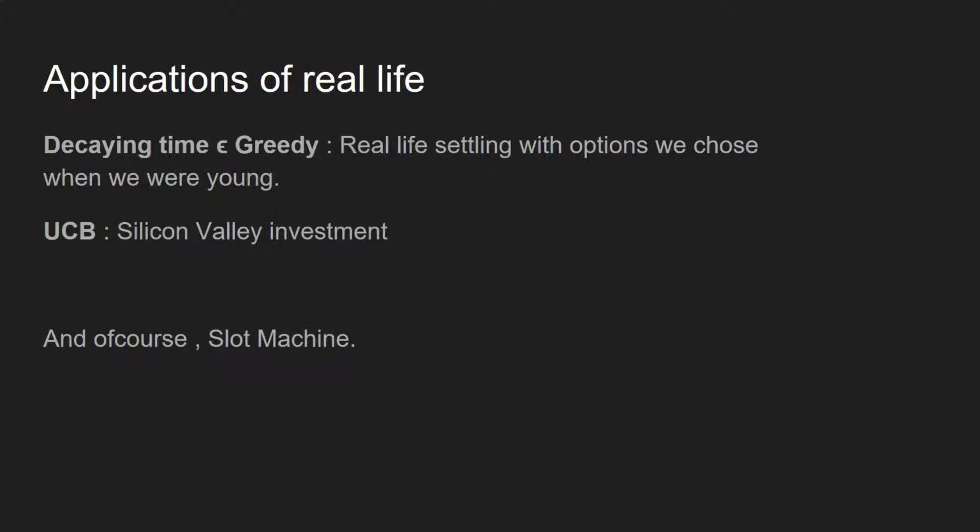Okay, now let's look at some of the real world applications of this algorithm. We have seen it is used in A/B testing, reinforcement learning, and a lot of other technical areas. But I feel this can be an example of what can be used in real life. When we are young, we have an opportunity to explore a wide variety of fields. We can try sports, cinema, science, math, and whatever we feel good at, we try to exploit it.